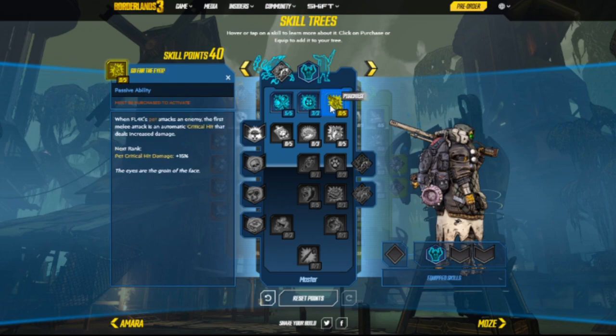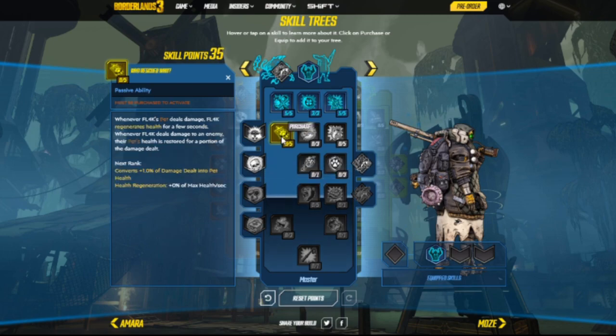The last skill in Tier 1 of the Master Tree, and the third skill to maybe pick up, is Go for the Eyes. This skill is going to guarantee that the first melee attack from our pet will be an automatic critical, as well as buff our pet's critical hit damage by 75%. This is a skill that I would put 5 out of 5 in if I was using either a Spider Ant or Skag, but if I was using a Jabber, I would skip the skill entirely, as the Jabber primarily uses ranged attacks. We are now ready to move down to Tier 2, where we are going to pick up a skill that helps both FL4K and their pets.